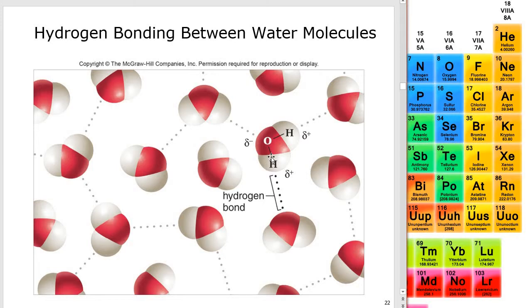Very important part. Water molecules all have hydrogen bonds, and how many of those water molecules are bonded to the others will determine its properties. When none of these water molecules are bonded to each other, then water is in a gaseous form. It's in a steam form. When all of them are bonded, then it's a solid form. And then in between, some are bonded, some aren't. That's a liquid form of water.